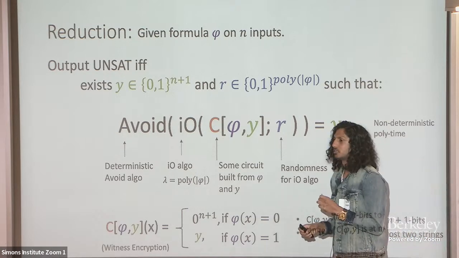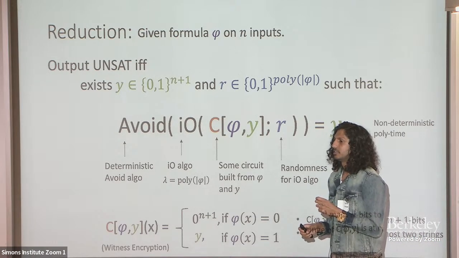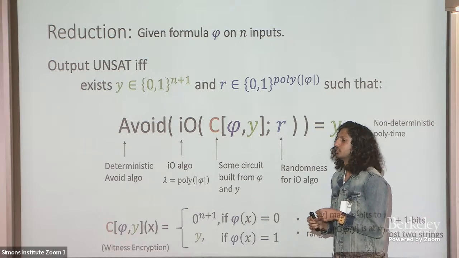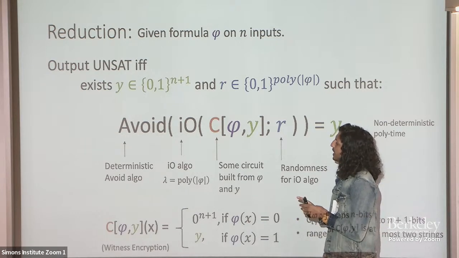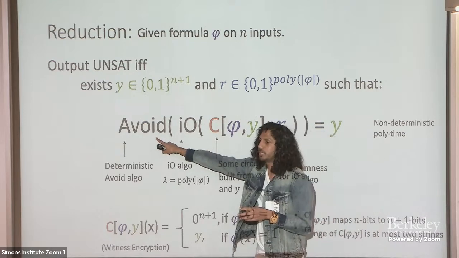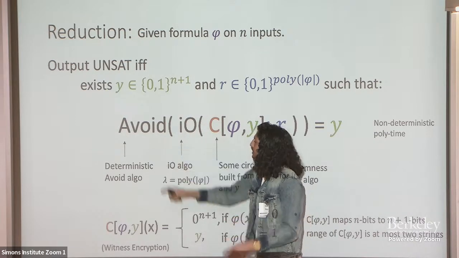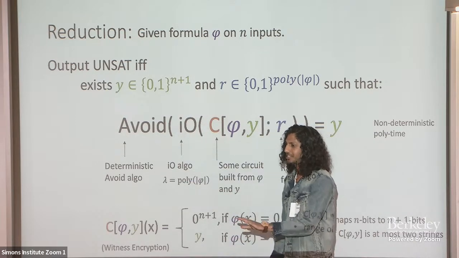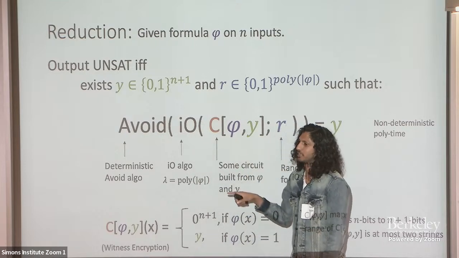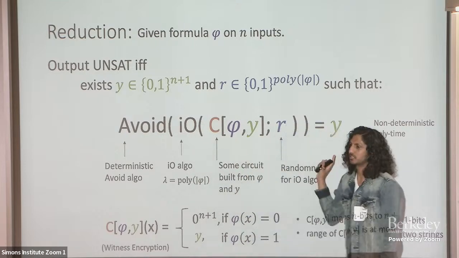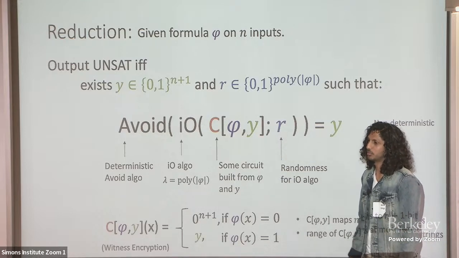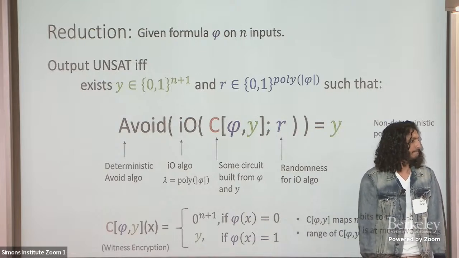Avoid, you're assuming it's deterministic, and that's why this is NP. But if you take the trivial randomized algorithm, then it's MA. Right. So what'll happen is, you're saying, what happens when we plug the randomized algorithm into here? That's what you're asking. Is that what you're asking? Yeah, I'm asking exactly this. Okay. And what'll happen is then this argument won't work. This is not going to be a witness of unsatisfiability. In fact, for every phi, there's going to exist an r and a y such that this is true. Also, with the randomized algorithm, you can't control that y.